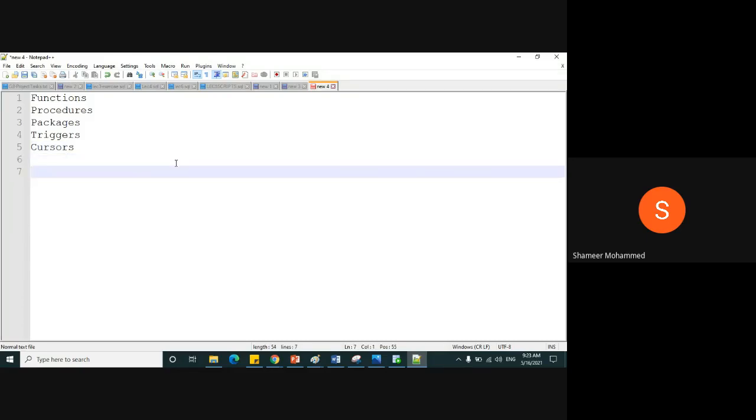Suppose, for example, question number one: create a function to add two numbers, store marks in the student table, and display the output, display the total marks.